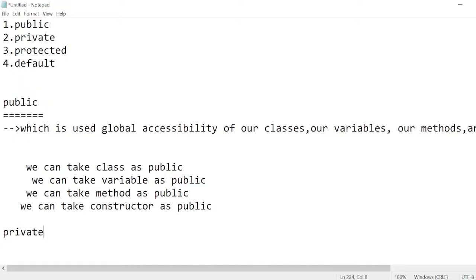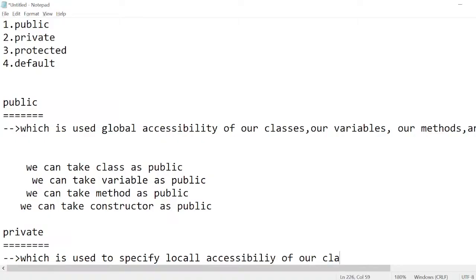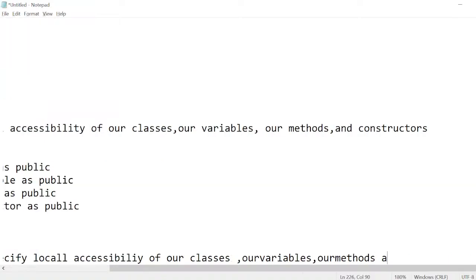Next we have private. Private is used to specify the local accessibility of our classes, our variables, our methods, and our constructors.